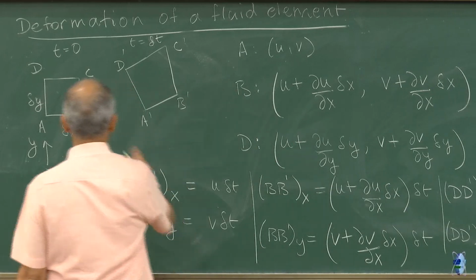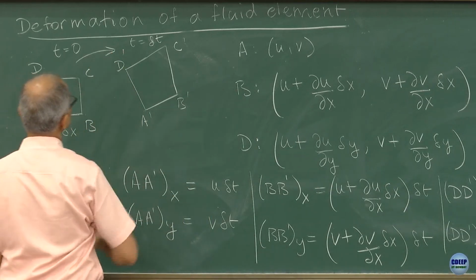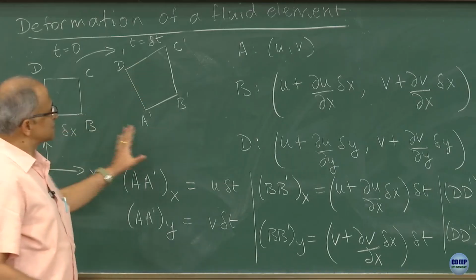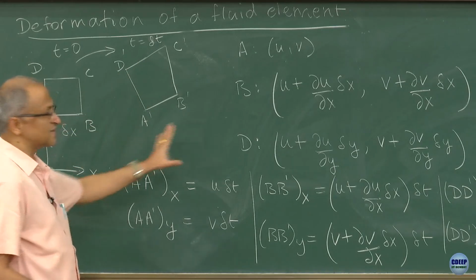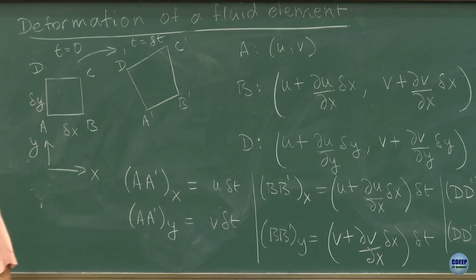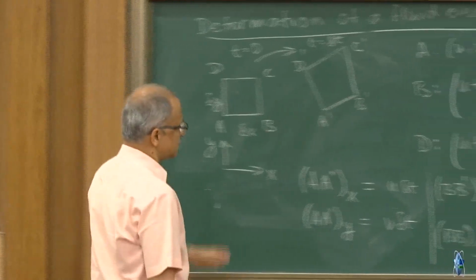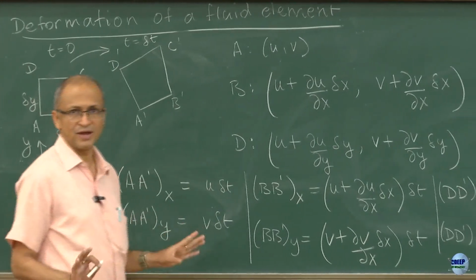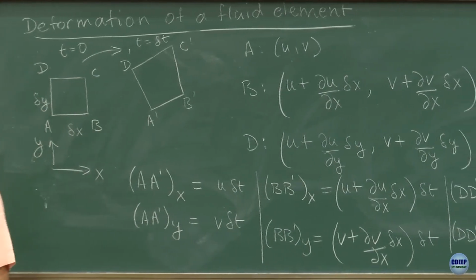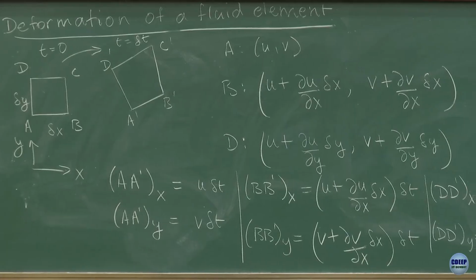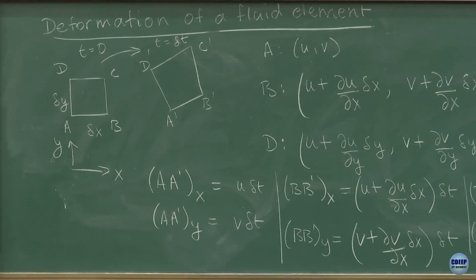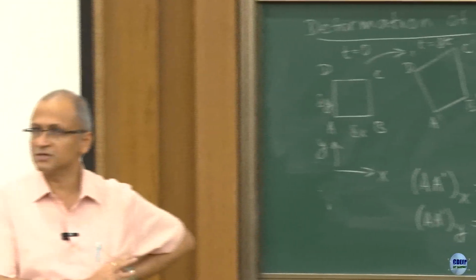So this is what was there at time t equal to 0, and at time t equal to delta t, the object has become like this, where I can find out the coordinates of all points with respect to wherever I was earlier. So this is just a mathematical way to say that this is what is happening. Now what I will do is give you a physical picture, and then we will connect, and that will give you a very good sense of what is happening. Is this clear? First, the mathematical picture is clear.